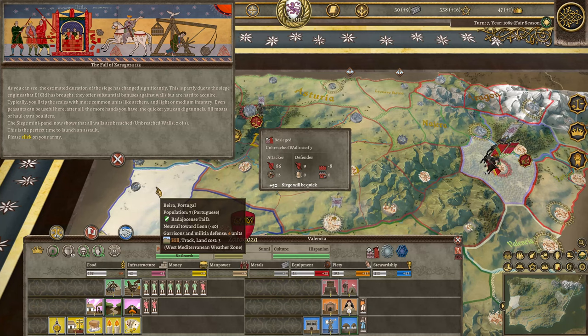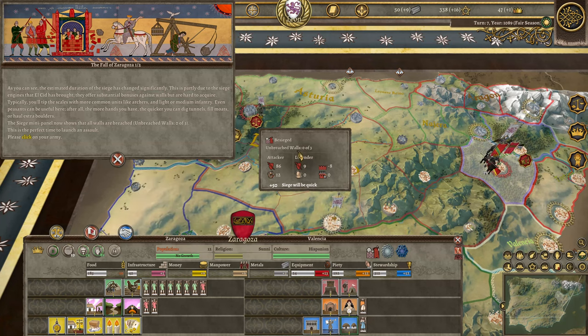Typically, you'll tip the scales with more common units like archers and light or medium infantry. Even peasants can be useful here. After all, the more hands you have, the quicker you can dig tunnels, fill moats, and haul extra boulders. The siege mini panel now shows that all walls are breached. This is the perfect time to launch an assault.